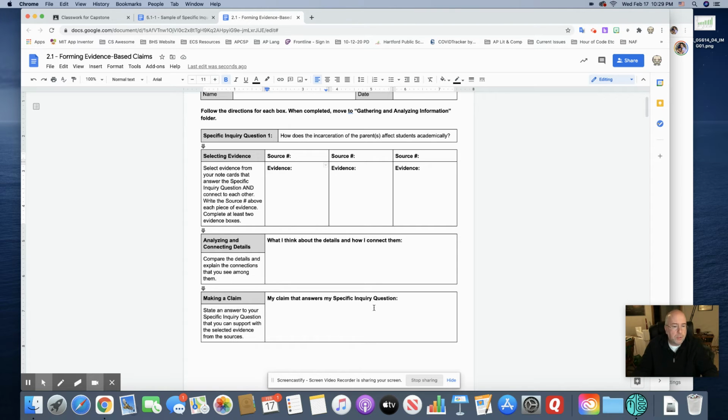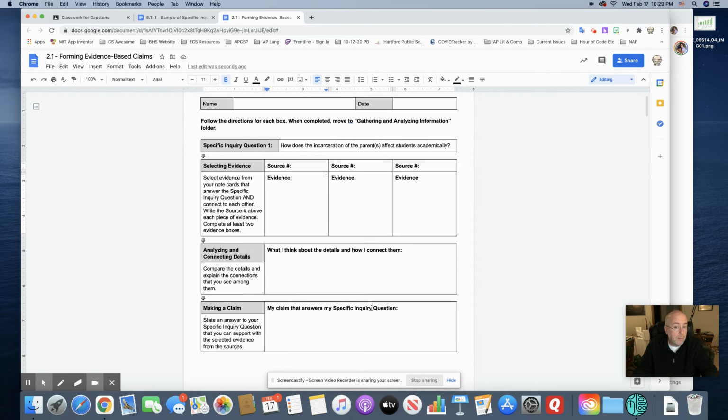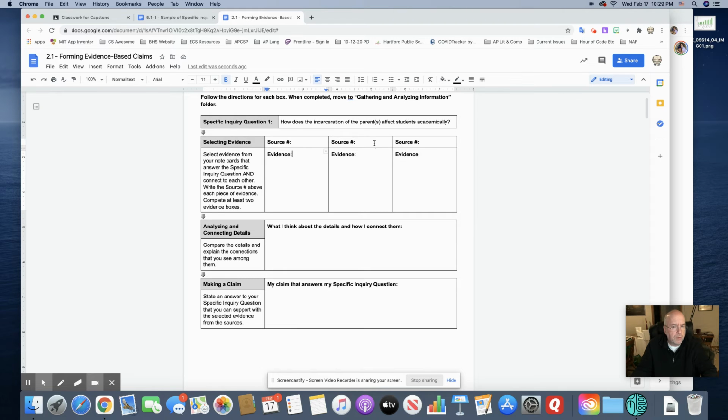So, the conclusion, the claim you draw: how does the incarceration of parents affect students, based on this study of academic performance and this study of social emotional performance and so on? Well, you can see that it has a negative impact on a bunch of this. So, the claim is I believe that incarceration of parents affects students negatively because we can see clearly through our sources a decline in average performance and so on. So these are all the things that you see that answer this question. Based on these three pieces of evidence, you connect the dots and then answer with your claim.